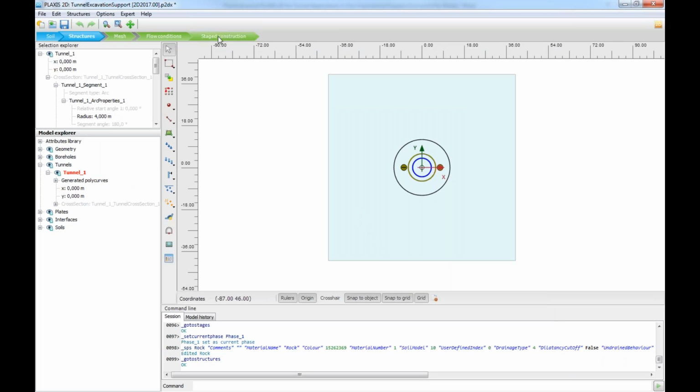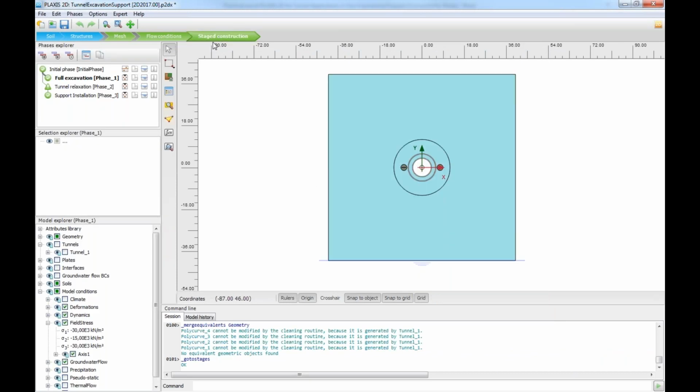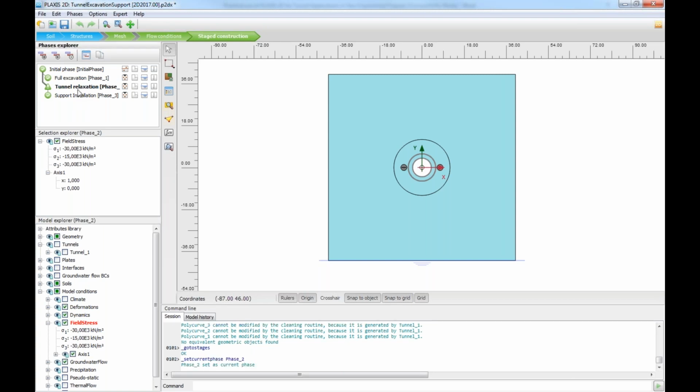This exercise will also be the opportunity to introduce the recently added feature called field stress, which enables the user to define the initial state of stress by providing the stress value in the three principal directions, 1, 2, and 3. And of course, the use of the relaxation method by removing partially the out-of-balance force introduced between two phases.